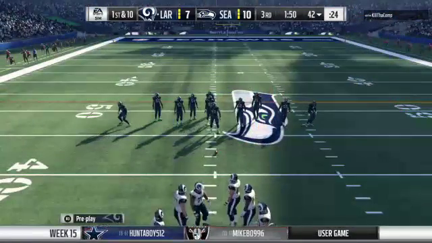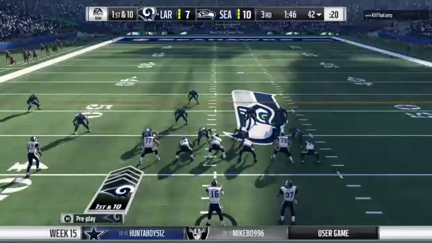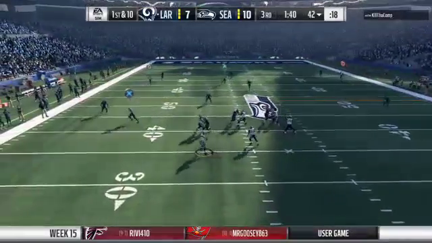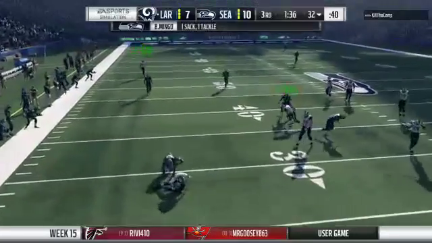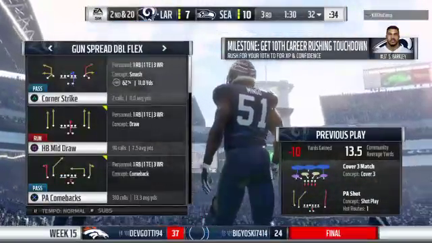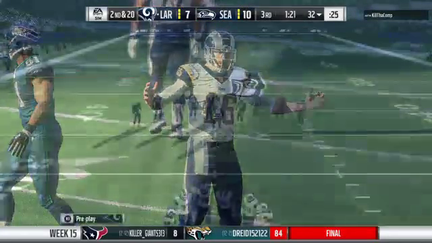Fresh set of downs here. They go play action here on first down. And the Seahawk defense gets to him, and they bring him down. Barkevious Mingo in there to get him. Sack number 14 for him on the year.